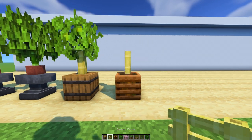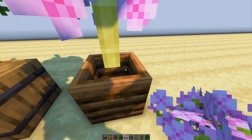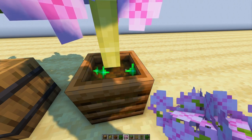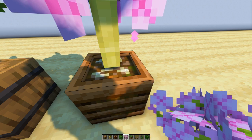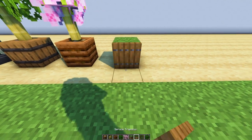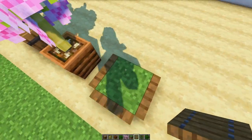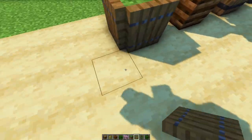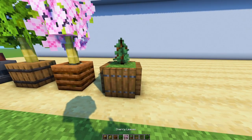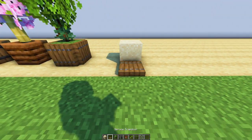You can even use a composter. Hold crouch when you place the fence, and then you can fill it up so it actually looks like it has some soil in it. Then we're going to use some trapdoors to also make it look like a planter. You can use all the woods and colors you want — for this I just use spruce. If you use a sapling, make sure you have some string above the leaf, otherwise the sapling will grow.